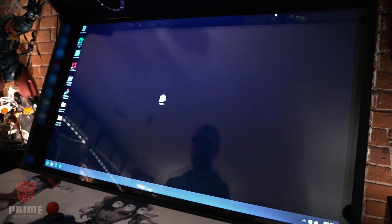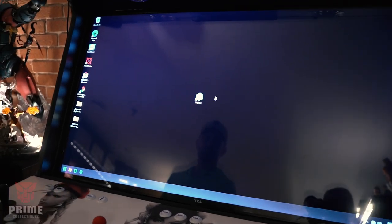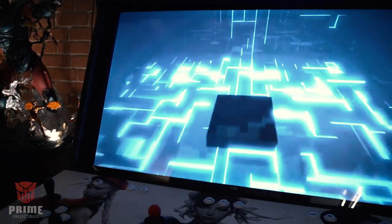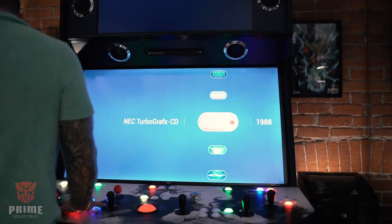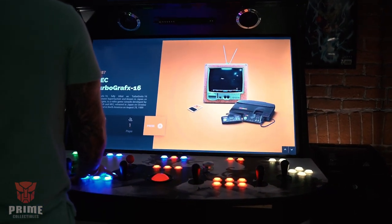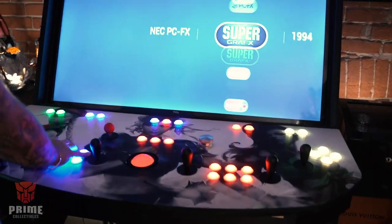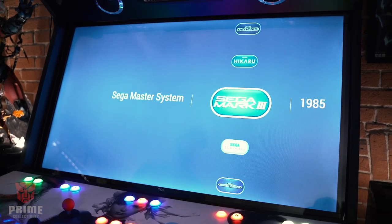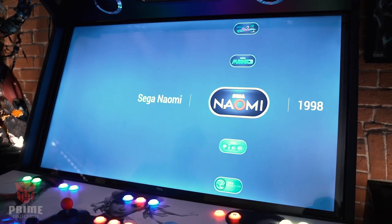This runs on a PC, which is why it can hold so many emulators — it's all curated and set up for you. Just double-click and it loads up. Once you're in the system, you can scroll down and there are maybe 40 or 50 emulators: everything from Wii, old PC games like the old Sierra point-and-click games, Sega Dreamcast, Sega Saturn, Sega Game Gear, Sega Master System, Sega Naomi. Most of them are in my favorites. It's very easy to favorite a game — just go into the game, add to favorites, and it's there.